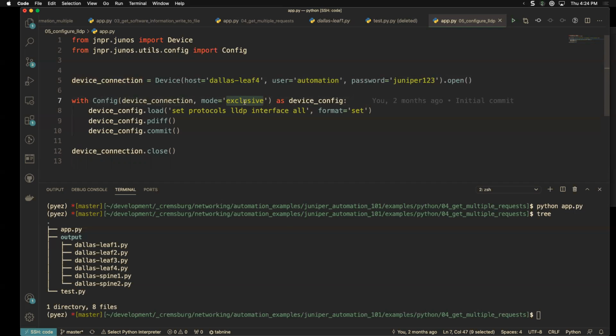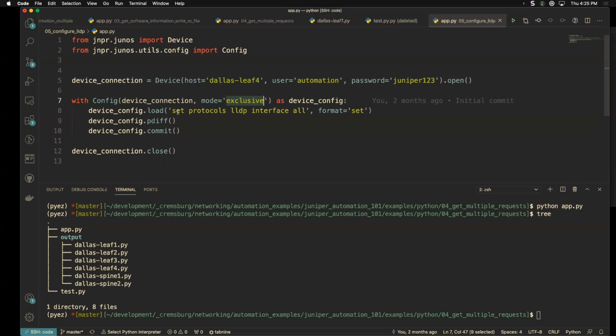Really important idea to consider, or at least really important to consider if you are automating things in production. You want to prevent the situation of one user is logged in, they think they're making configuration changes, and then all of a sudden your script comes in and busts into the door like the Kool-Aid guy. It says, nope, I'm going to be doing all the config. So that's what the exclusive mode option is here for. It's extremely beneficial for you from an automation perspective.